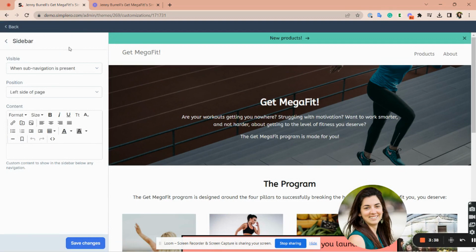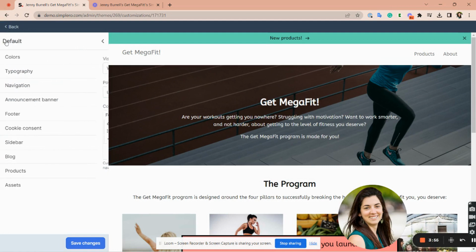Then the sidebar, so when there's sub navigation present, you can make a sidebar visible here. So you can choose to never show it, or only when the sub navigation is present. You can choose the position of it and the content of it. Then you can choose to show the sharing button or not on your blog.